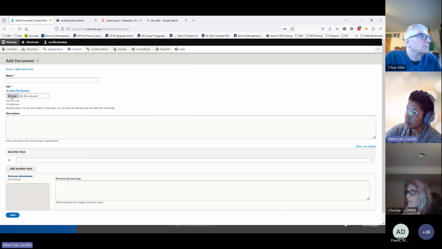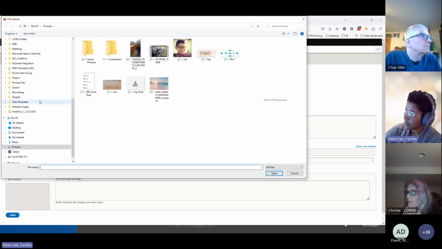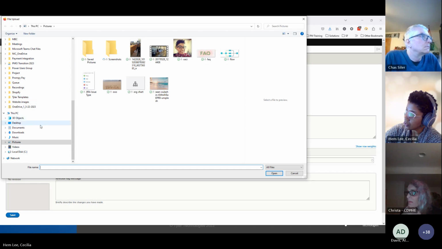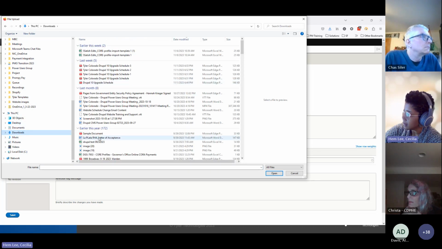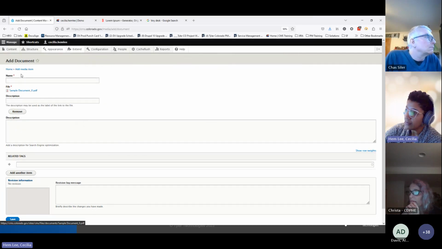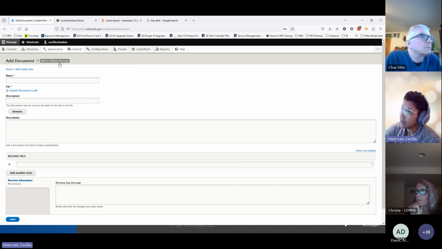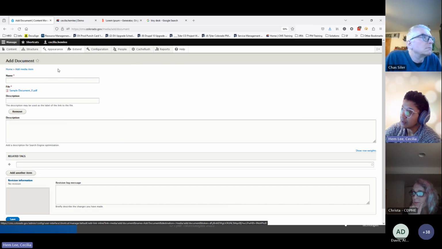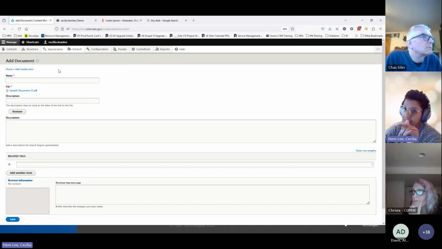And I am going to point to my own. Let me point here, and let me find. Then I think I have something. I do have a sample document. There we go. So what you're doing, Krista, is that you are going through content. You are looking at the file folder that says media, and then you're going to add media, and then it's going to give you a few options.